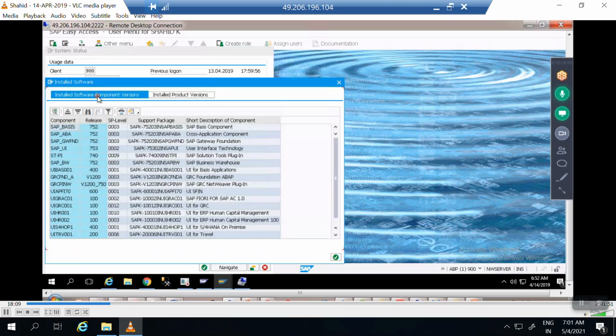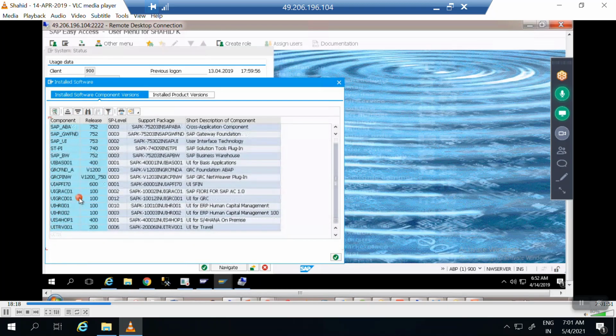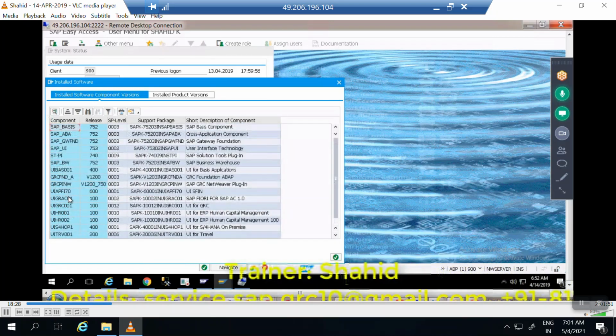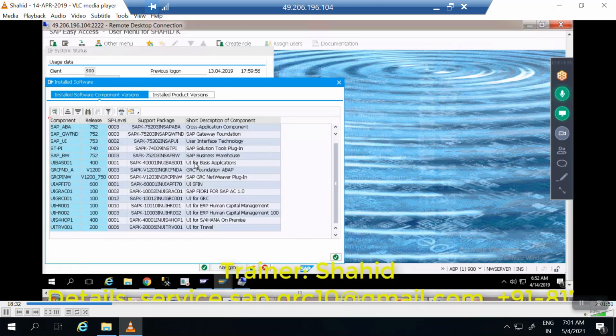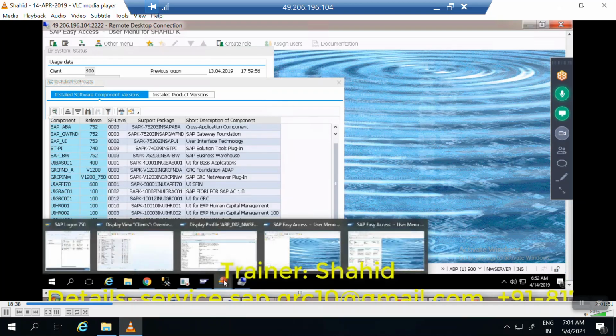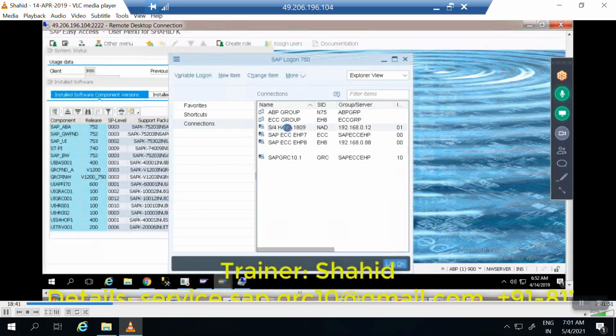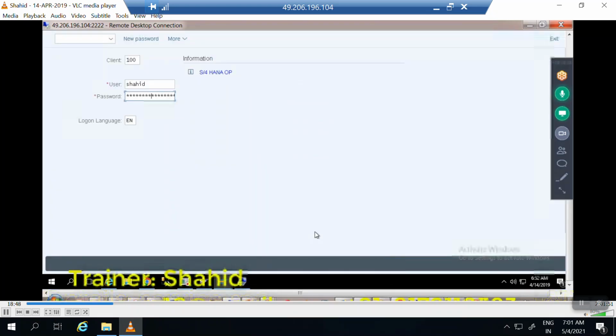So we just need to install this component which provides you the SAP user interface, and then it will also provide you a few other components which I'll be showing you in the coming slides. This is our SAP Fiori front-end server, and at the back-end server we have SAP S4hana 1809.